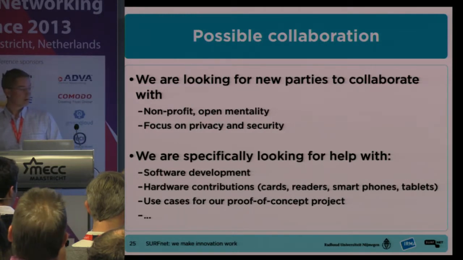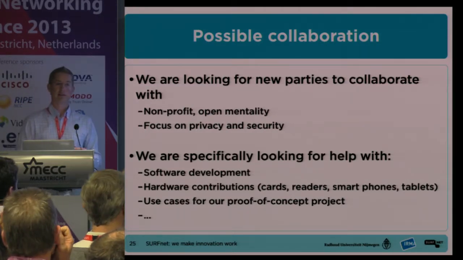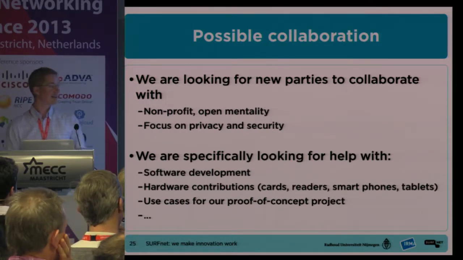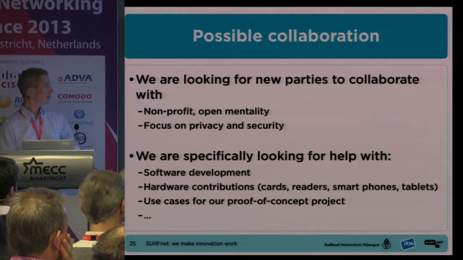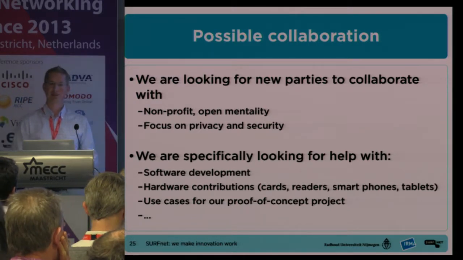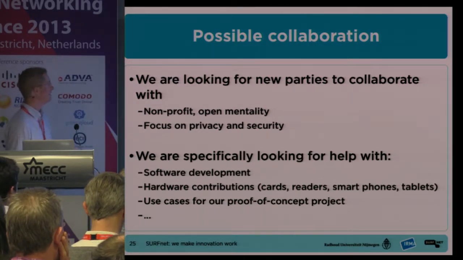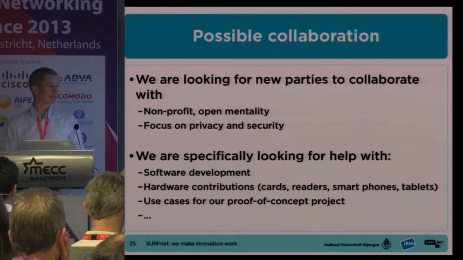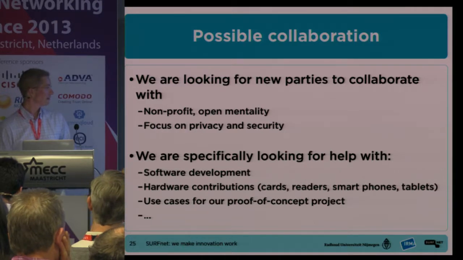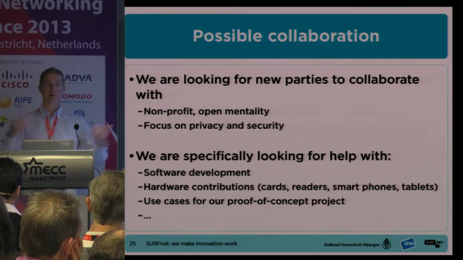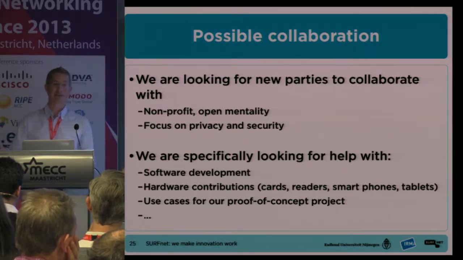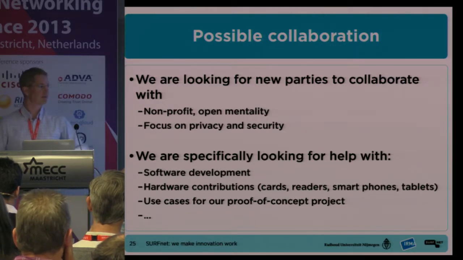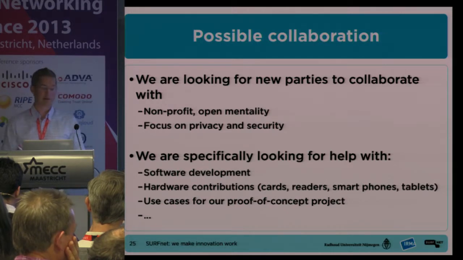Now, we are always looking for parties who are willing to collaborate. So if you really like this technology, come up to me afterwards and let me know. As long as you're a non-profit, well, I assume you all are, right? You are our NREN friends. And your focus is on privacy and security, please come up to me and tell me how you would like to collaborate. We're looking for people who are willing to develop software or willing to integrate support for this technology in their software. It doesn't have to be production quality, but just so we can try it in different scenarios.